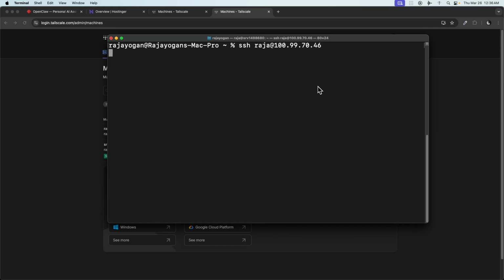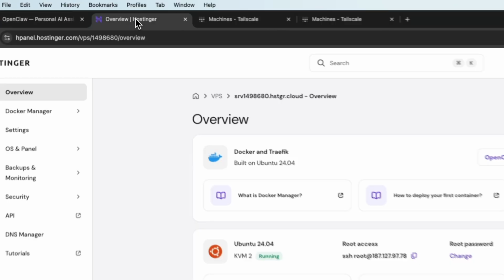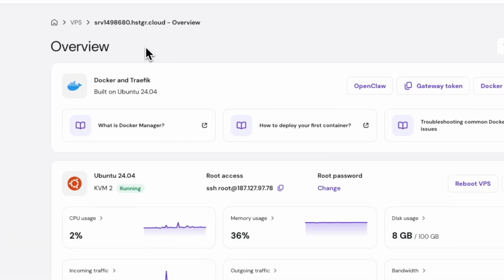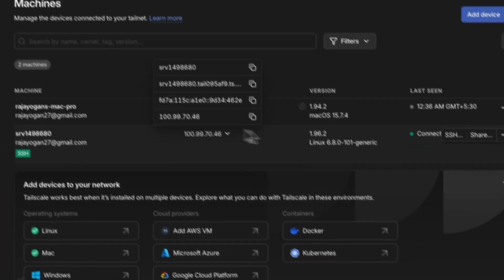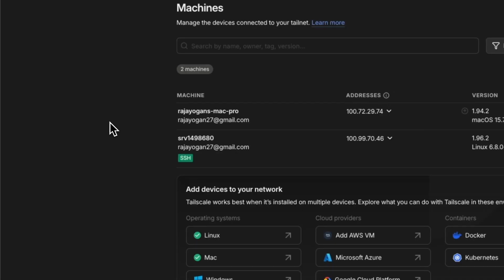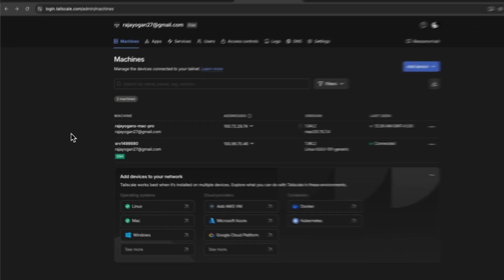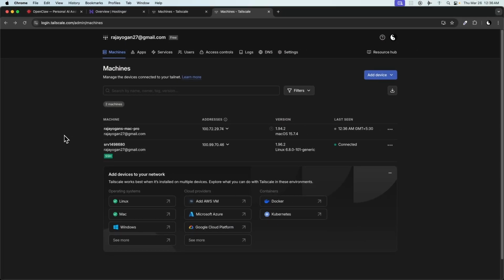It'll just time out after some time. So yeah, guys, the VPN appears to be working. We could only SSH, or tunnel into the instance running on Hostinger only from devices added inside our Tailscale network. From any other device, this is no longer exposed to the internet. That's exactly what I'm trying to say here.